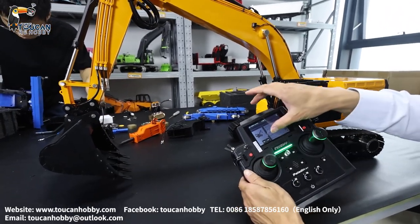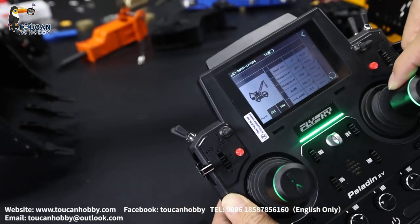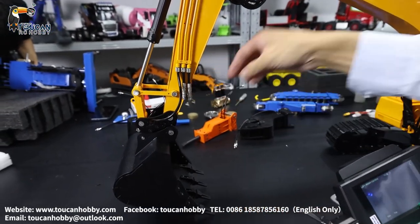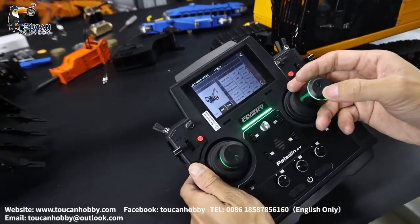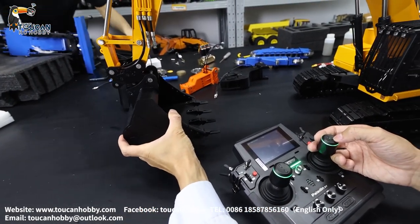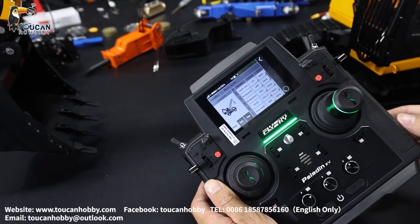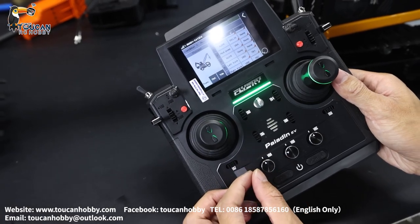Manipulator for channel 4 and channel 5. VRF and VRG turning switch — that's for the two spare channels. Left side one pair, right side one pair — spare channel hydraulic. Channel 6 is the quick release. With SWL, that's the press button for quick release. Channel 7 is the hydraulic pump, VRA.